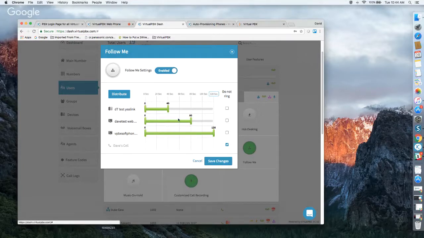That's known as blast ringing. Or I can hit distribute. So like, oh, rings this phone first, then the second, the web phone, and then the soft phone. The total time is measured up here, 120 seconds. And these are for calls that basically went to the virtual receptionist and then they entered my extension number or my menu option number. They get to me.